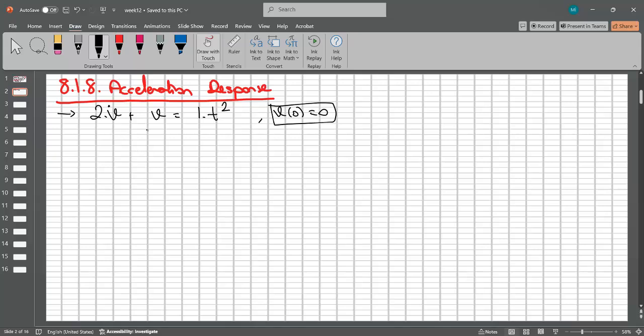What is the Laplace transform of this equation? V(s) times 2s plus 1 equals 2 divided by s cubed. This is the Laplace transformation of our acceleration response. What's the meaning of the acceleration here, Elida? Just use the previous case. And so what is the meaning of the acceleration?